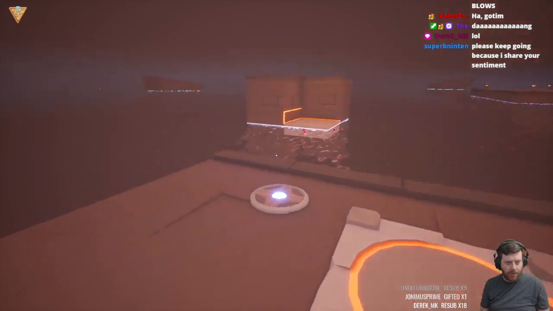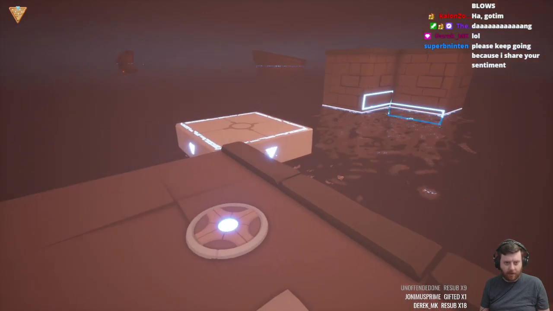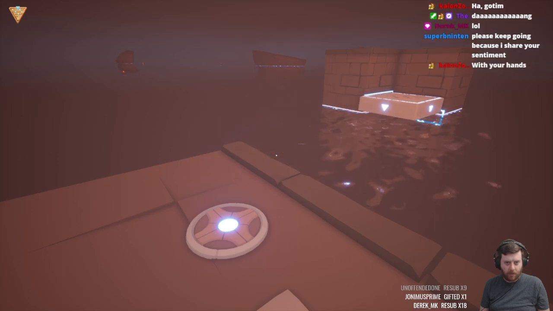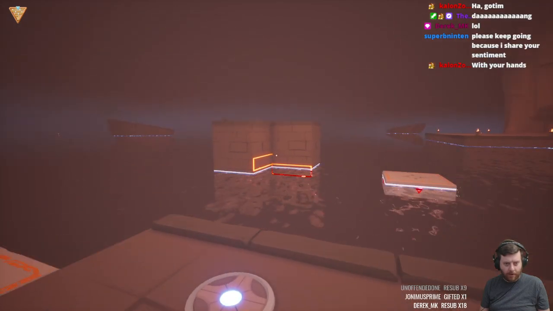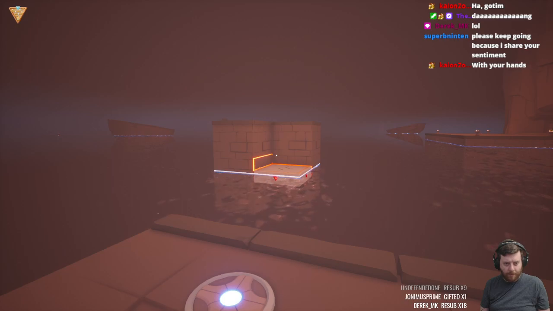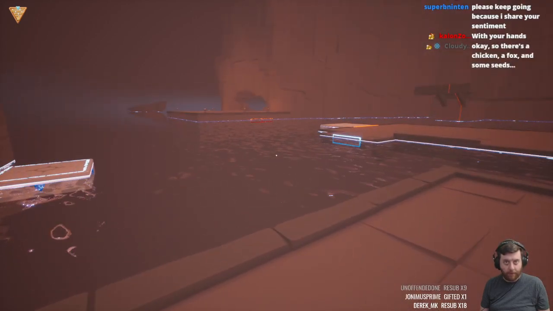The block is the only way that my time clone can ride the platform, because me standing on this is not good enough. And my time clone has to ride on it in order to drop objects on the other platform so that it can be carried over eventually.